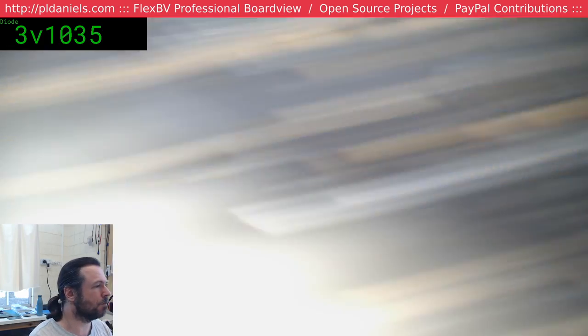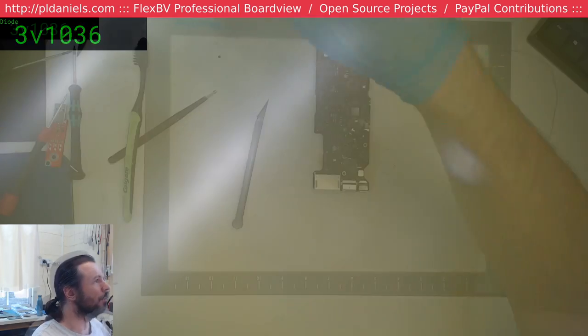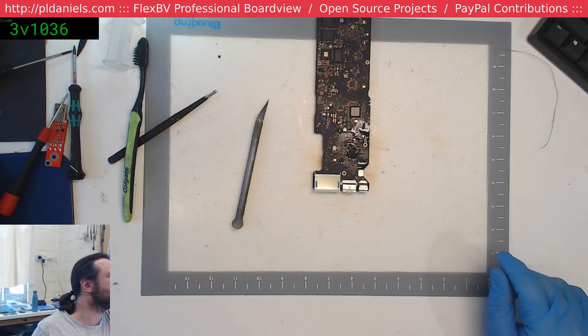This knife tip is too blunt. Need a new one.